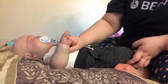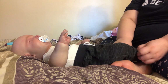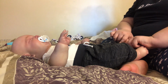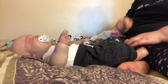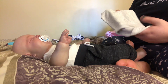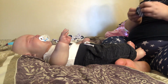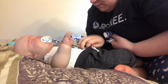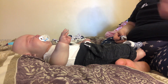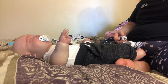Was there any others? Here's some, but I don't think those match. Are they the bear ones? You can probably cover up the bear. I mean, they're gray. He has a lot of socks. We just need to find them. We were debating between that shirt and this shirt. I mean, it's blue. Is that blue or black? I think it's black or dark blue. I mean, that should be fine. I don't think we have socks that are just white or black. We have socks that are just white, we just can't find them.